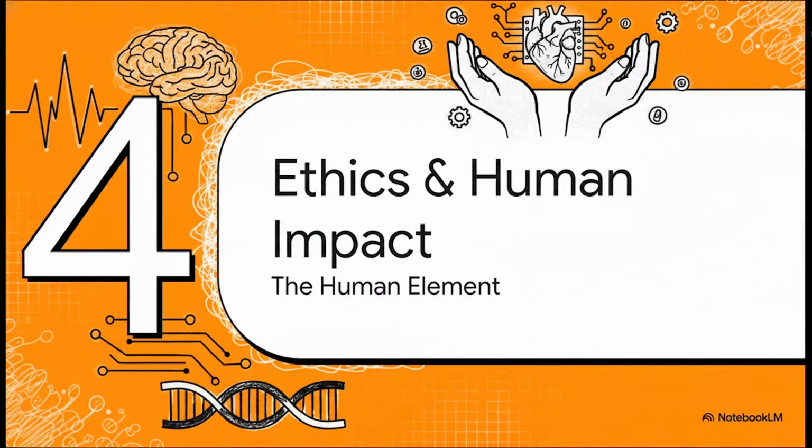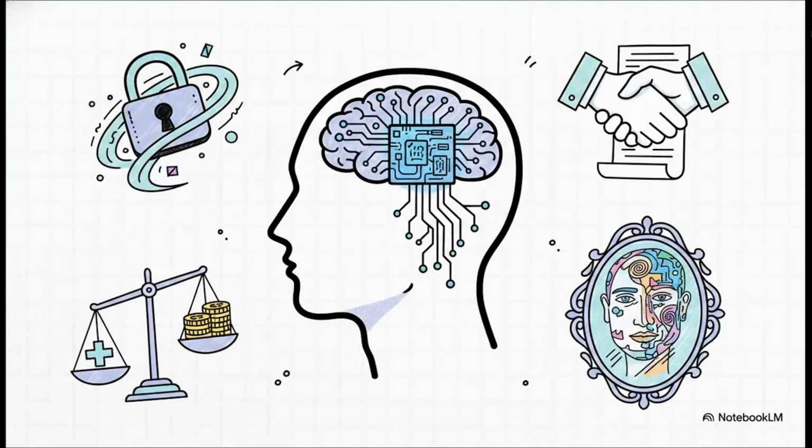Which brings us to part 4, ethics and human impact, the human element. When you dig into the platform's literature and reporting tools, the ethical complexities of these biomedical advancements get very real very fast. Just look at the report on AI-enhanced brain-computer interfaces. It starkly lists the heavy human implications of literally putting hardware inside the skull. We are dealing with massive data privacy concerns, like who owns the data coming straight from your brain. There are thorny issues of informed consent, huge questions about equity and access, and deep philosophical questions about whether merging with AI actually causes changes in personal identity.